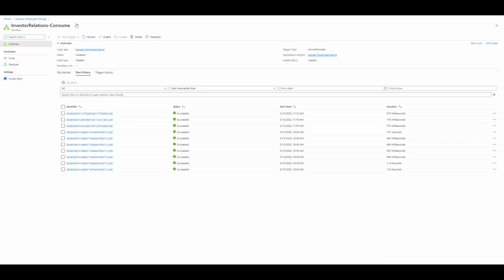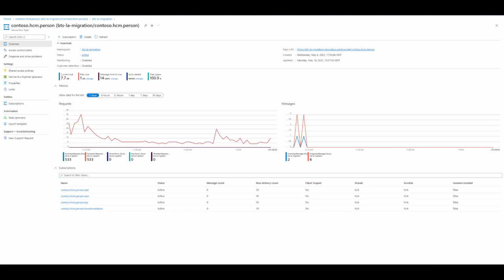Then let's flip over to investor relations. If we refresh this, we should not see a new instance because this is currently disabled. If we head back over to our Service Bus page and do a refresh, what we see now is that for EAM and ERP, there are no messages currently available in those subscriptions.